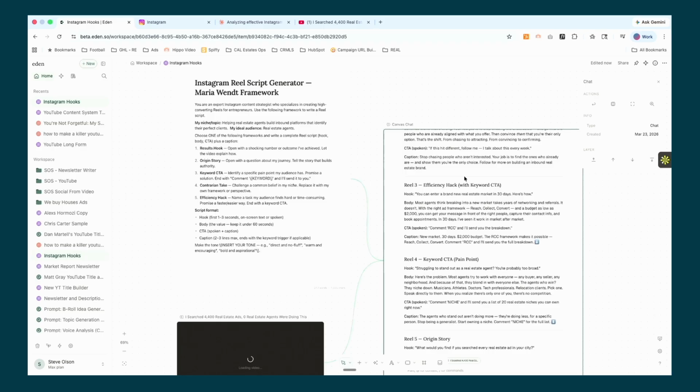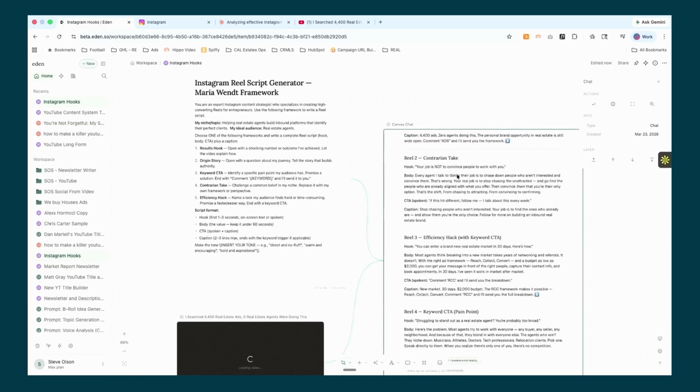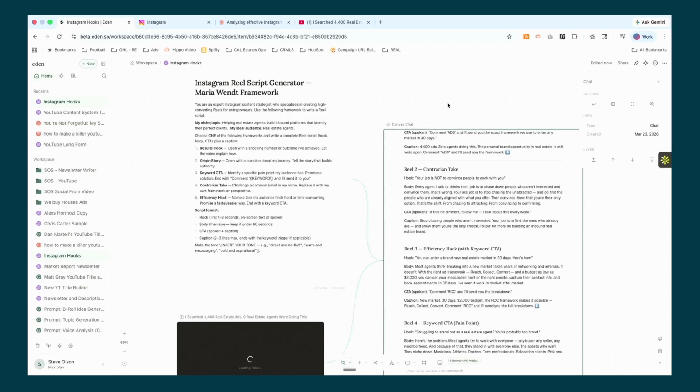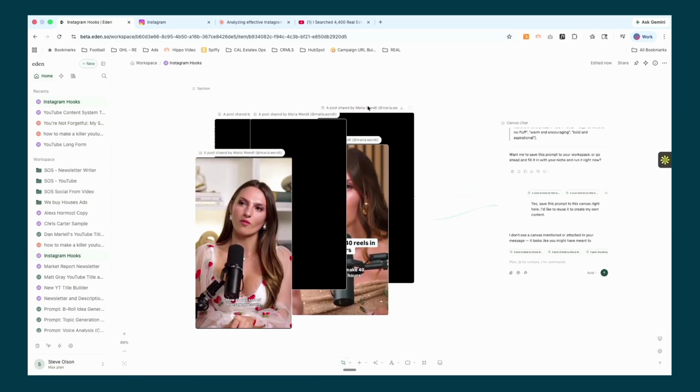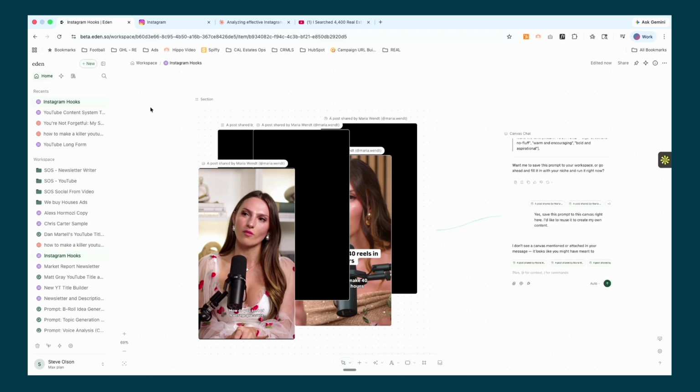Yeah, so these need a little bit more massaging, but as you do these and adjust them for your business, what I would do is come back and put a note on here that says, here's what you gave, here's how I changed it. And the more you add to this canvas, the better it's going to do. So right now, you'll notice I have all these things up here that are processing with this prompt. You technically don't need this section anymore, right?